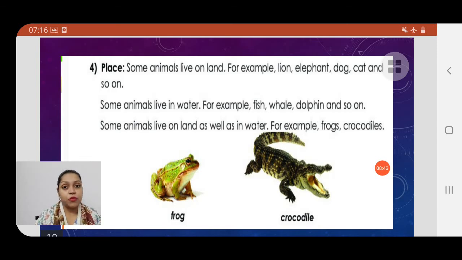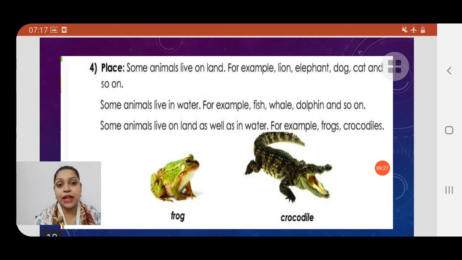So children, we have studied about different types of animals. First, we got domestic animals. Then domestic animals have two types, pet animals and farm animals. Then we got wild animals. How do they differ? They differ in size, shape and color, then tail, then wings and tails. Some have wings and legs to move from one place to another, and some do not have wings and legs, but still they can move. Then the last type of animal we have studied is animals that can live both in land and in water, and these animals are frog and crocodile.